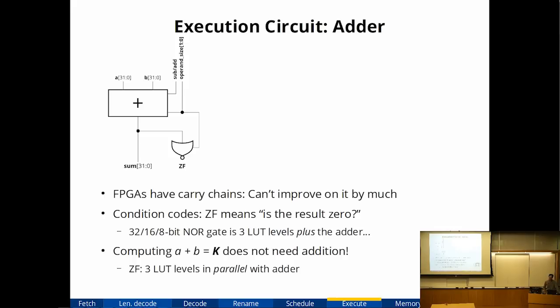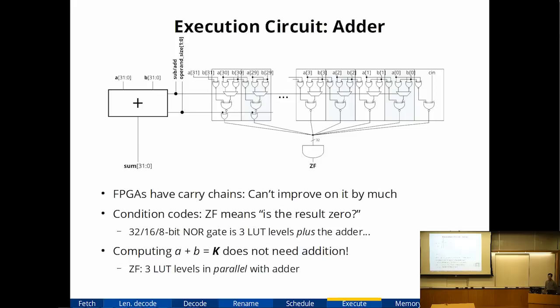So it turns out that you can actually compute whether the sum of 2 numbers is equal to a constant without using a carry chain. And this was done many, many years ago using sum-addressed caches and things like that. So this is an existing technique, but hey, we can apply it here as well. And now we can compute the addition in parallel with computing whether the addition is equal to 0, instead of in series. So it's still 3 logic levels, but now they're in parallel.